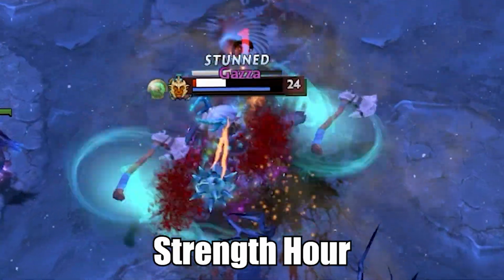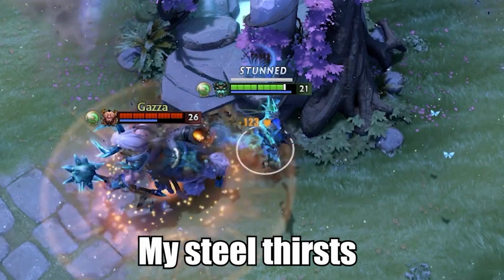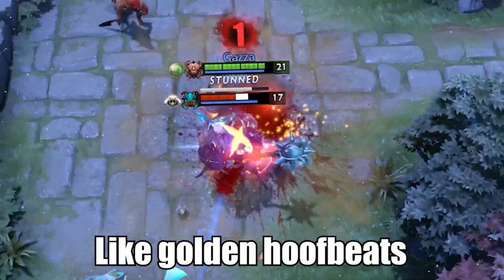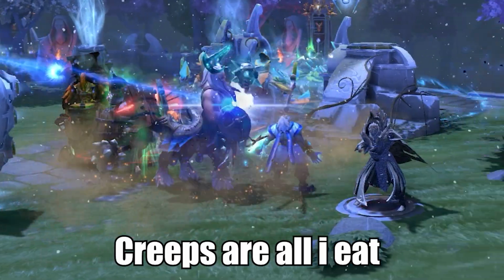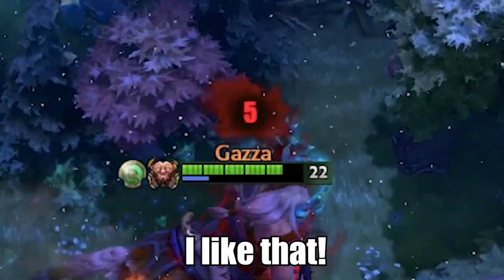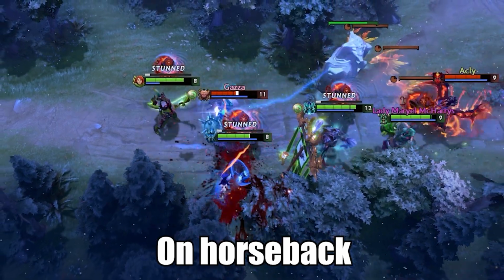Centaur, bring our turn all attacks. Our pact with that pact. Stop you on your path. I see thirst, you're dead worst. So go away when I leave you in the dirt. My blow so sweet, my gold on your face. Vanguard is all I need. Keeps all I need. When it's time, I double stack. Run them down and lead them to lead. That's that. I like that. My axe will crack back. Roll my back. Die back from kickbacks on full snack.